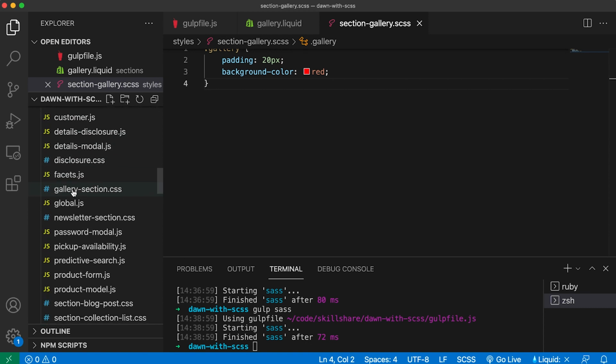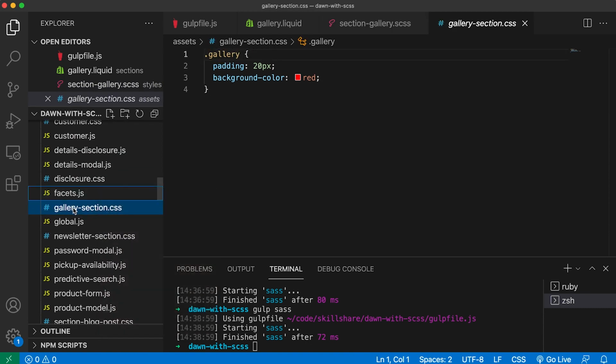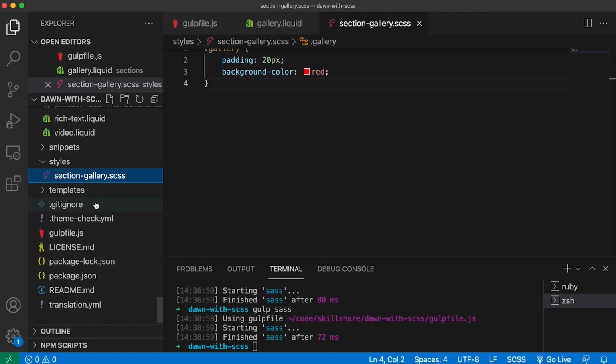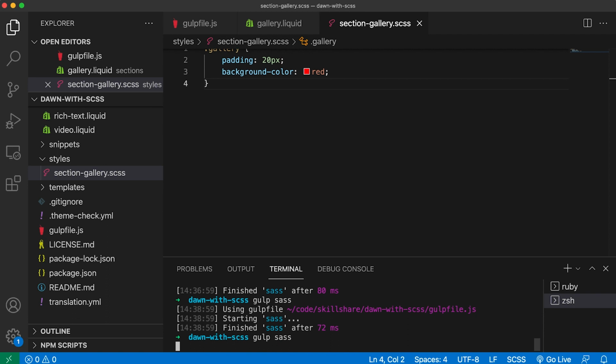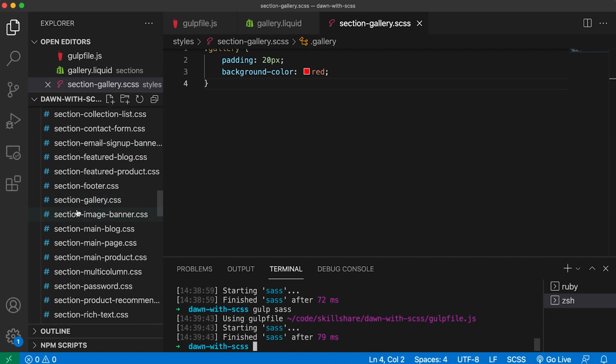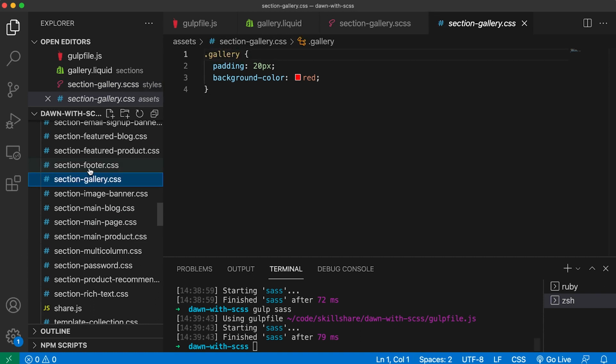And then I'm going to find it in here. Here you can see our compiled CSS. Delete that one, and then run gulp Sass again. And then up here we can see that the compiled CSS is in with our other sections.